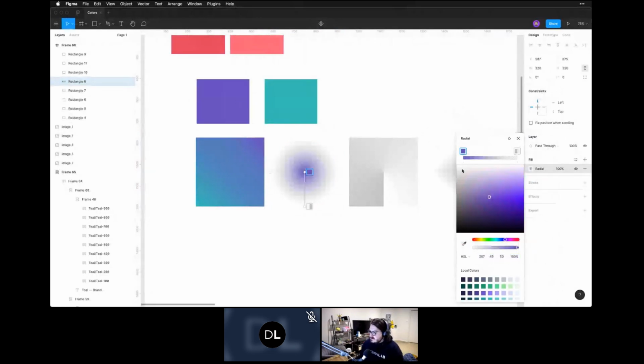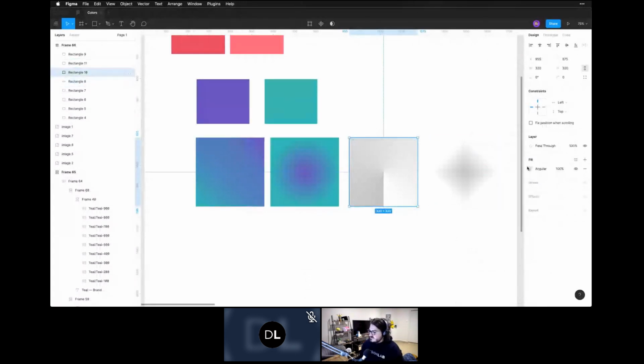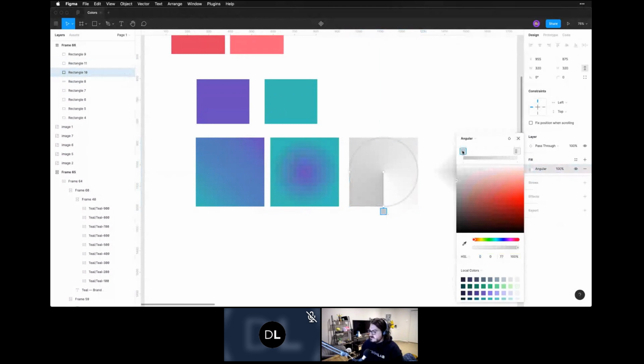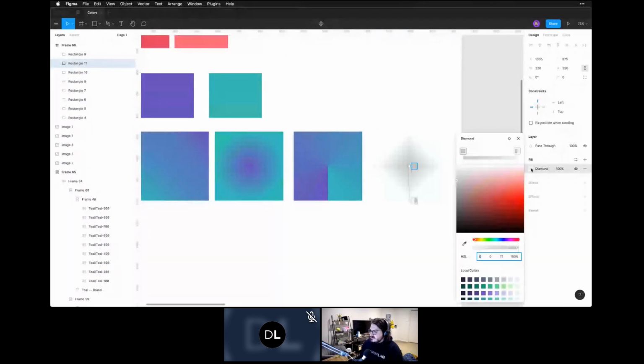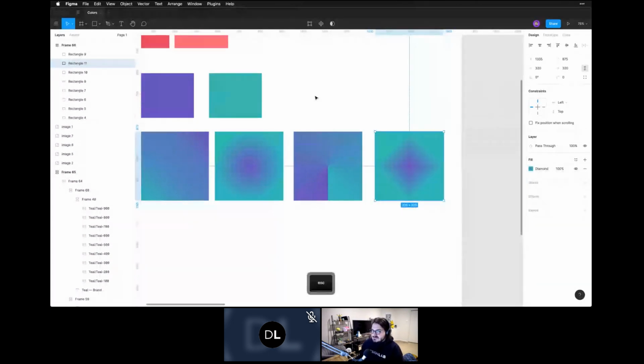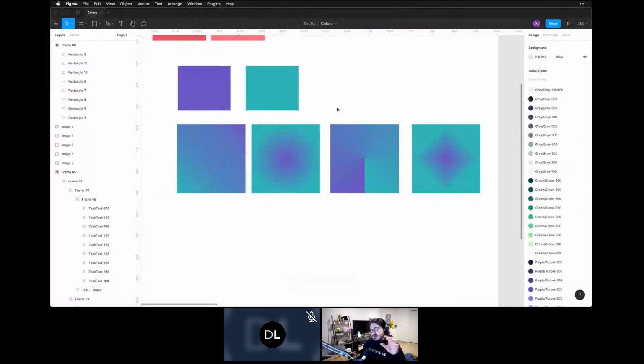Control C to do this, selecting each of those stops and changing them as we go along. And then same sort of thing here. Go to our angular gradient, changing the purple and the teal, and then doing something like this with the diamond as well.